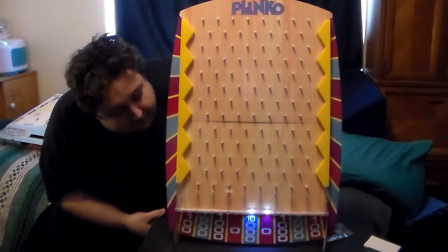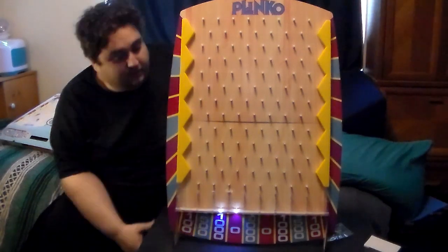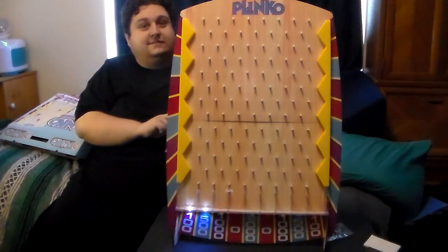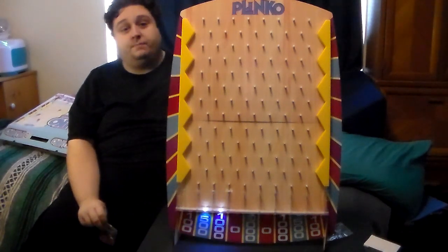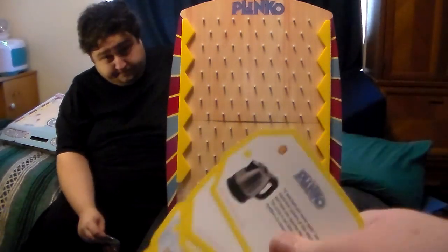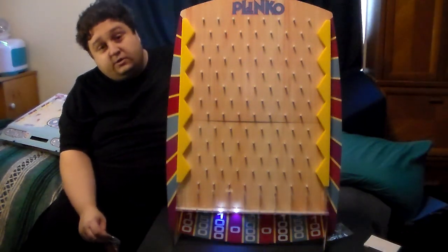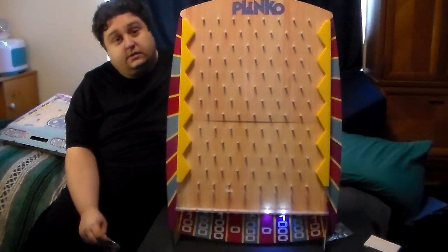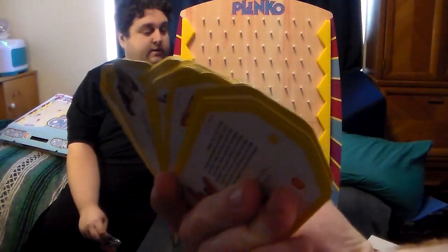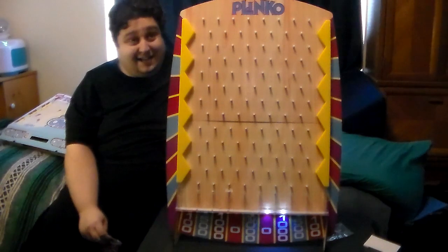Look at that — that's amazing! Now shut it off so we don't get hit with copyright. Actually, it's perfectly okay — they made it with copyright in mind. So normally what would happen is you take a pricing card, like the ones being shown right now. It comes with quite a few of them. These are the ones specifically grabbed because they have Plinko on it. You're supposed to do a Contestant's Row card — Contestant's Row is on the back of some, with more for other games — and you'd play a pricing game to earn a Plinko chip, but nobody cares, let's be honest. It's nice to have for completionist's sake.